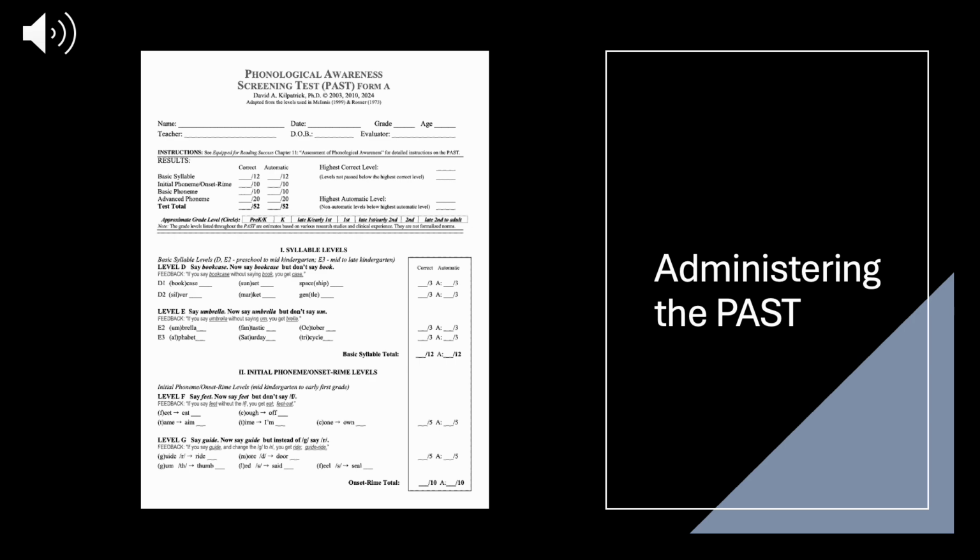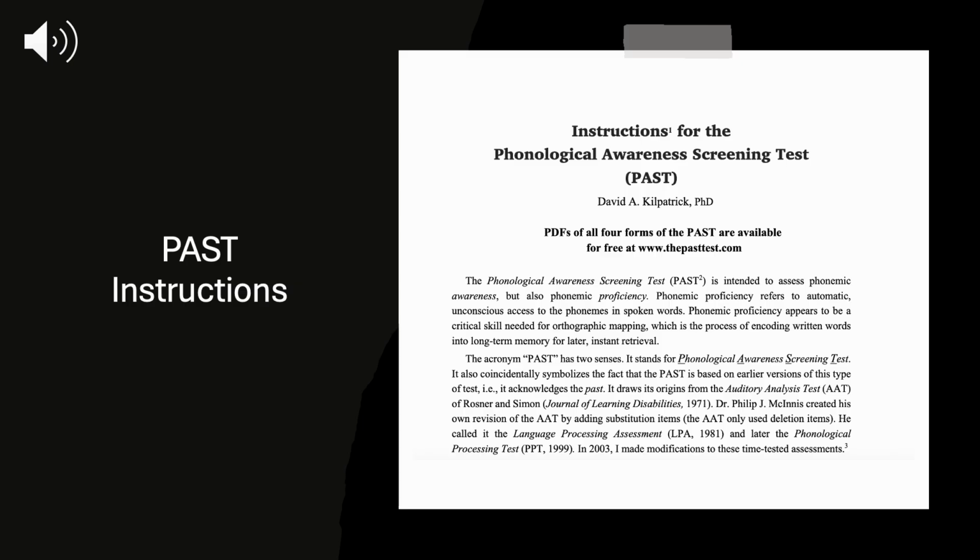The version of PAST that you are using in our class was revised in 2024, so you are using the most recent one. Before you administer the PAST, there is a set of guidelines that you should read. Although the guidelines are lengthy, it is recommended that you read them at least twice so you are familiar with them. However, we're going to discuss some highlights of the PAST here.